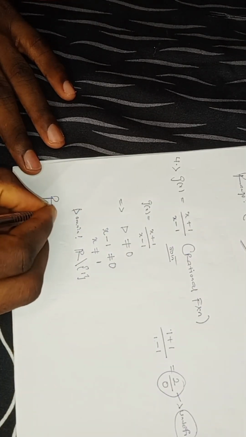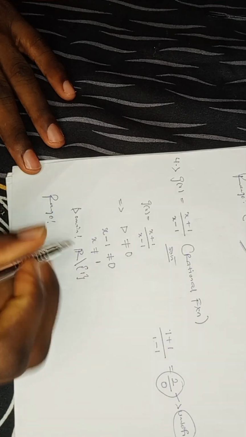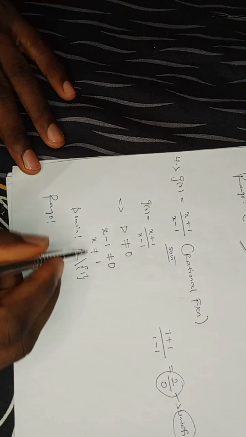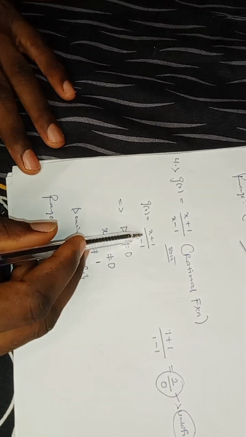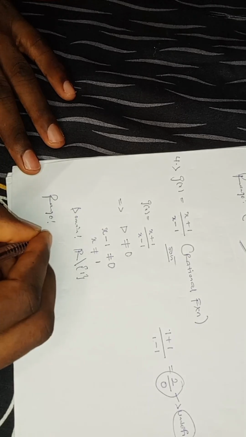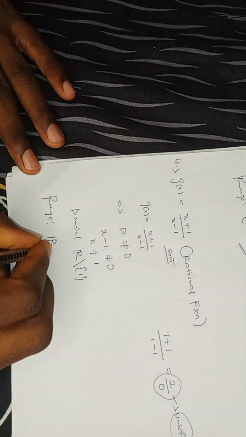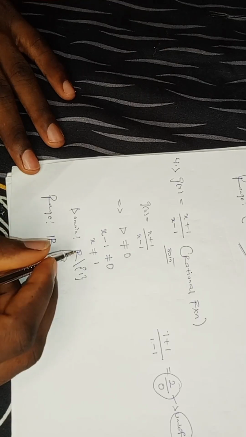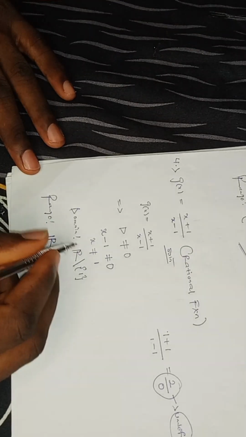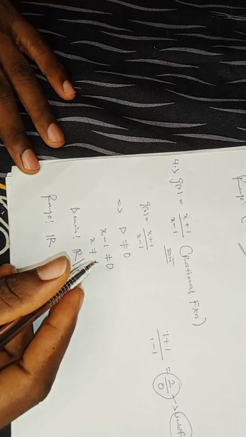So what about the range? The range for rational functions. What's the range? If I put all real numbers except 1 into my function g of x, what will be my result? The outcome I will be having is still real numbers. So this becomes my range. Why did I say so? Pick an example of a real number here. The range is gotten from inputting the domain into the function, right?